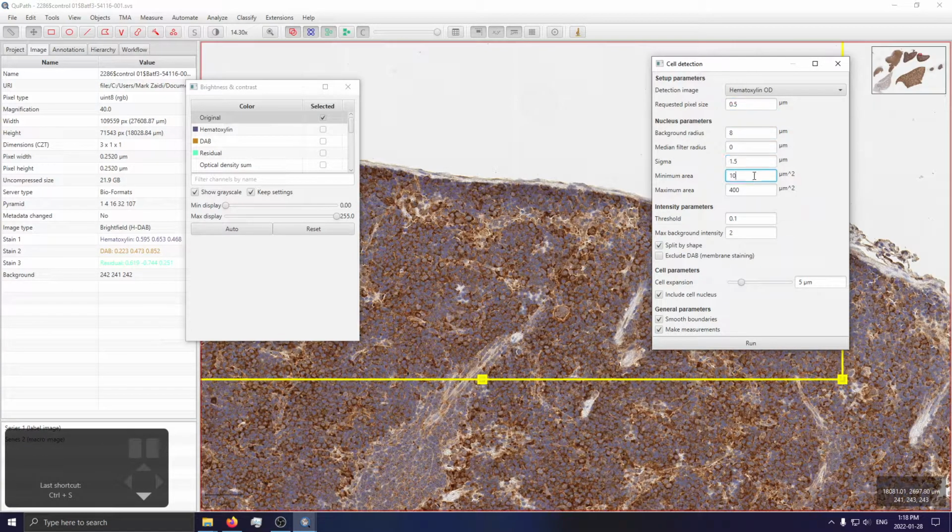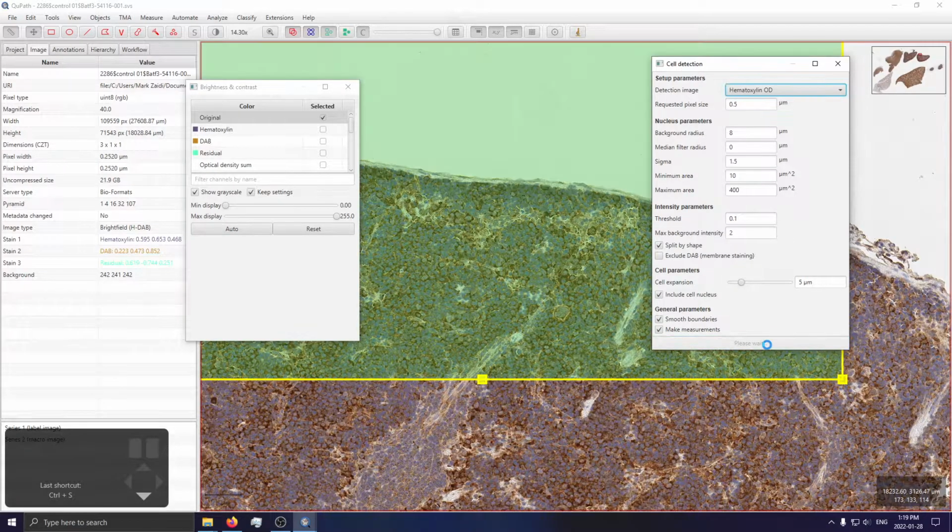There's several other parameters, and for now I wouldn't worry about them too much. Minimum area and maximum area denote the minimum size of nuclei we want to include and the maximum size of nuclei we want to include. Anything outside these ranges will be deleted. This one parameter here is arguably the one that you will be spending the most time on, and it's the threshold on this detection image that we want to use for cell detection. Lower values indicate more objects are going to be detected. Higher values mean fewer objects are going to be detected. And on that note, let's keep everything else the same.